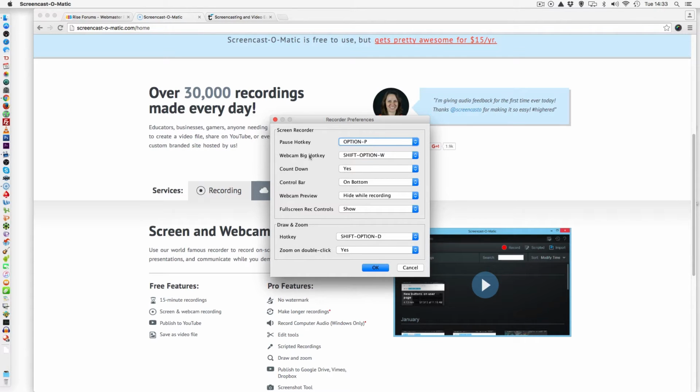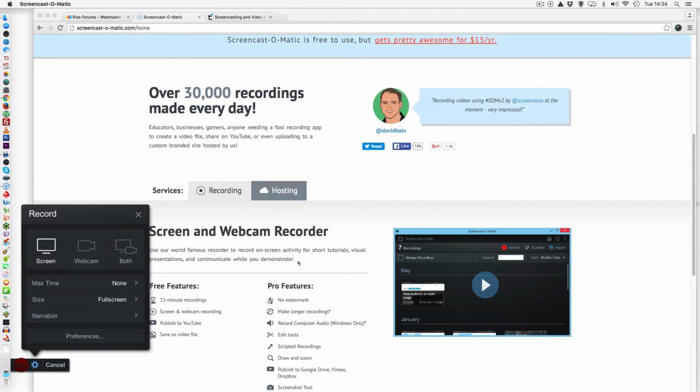There's a pause hotkey, there's a webcam hotkey, there's a hotkey for drawing and zooming. When you zoom, all you have to do is just double click the mouse and it will zoom into an area of your screen, which is quite useful. To be honest, I normally just leave things as they are. I'm not one for changing things around with that.